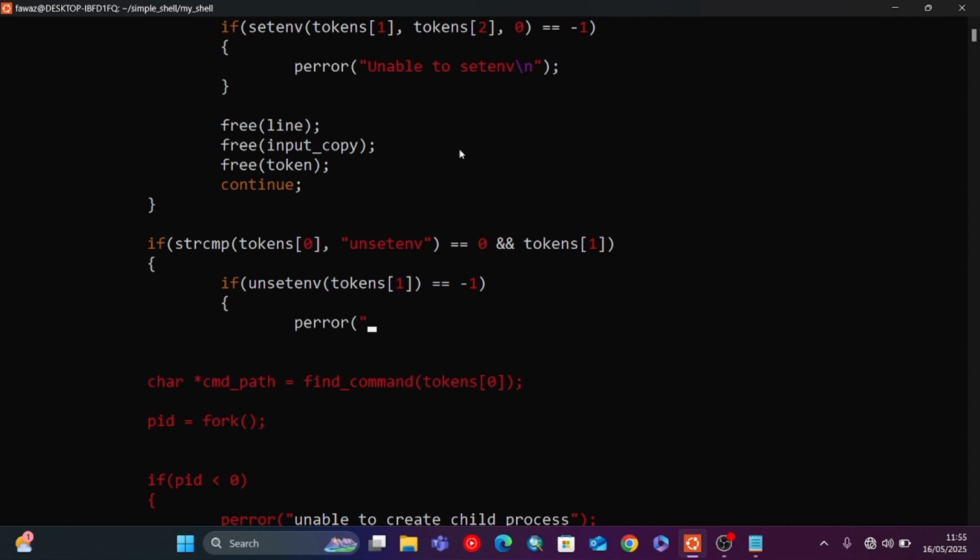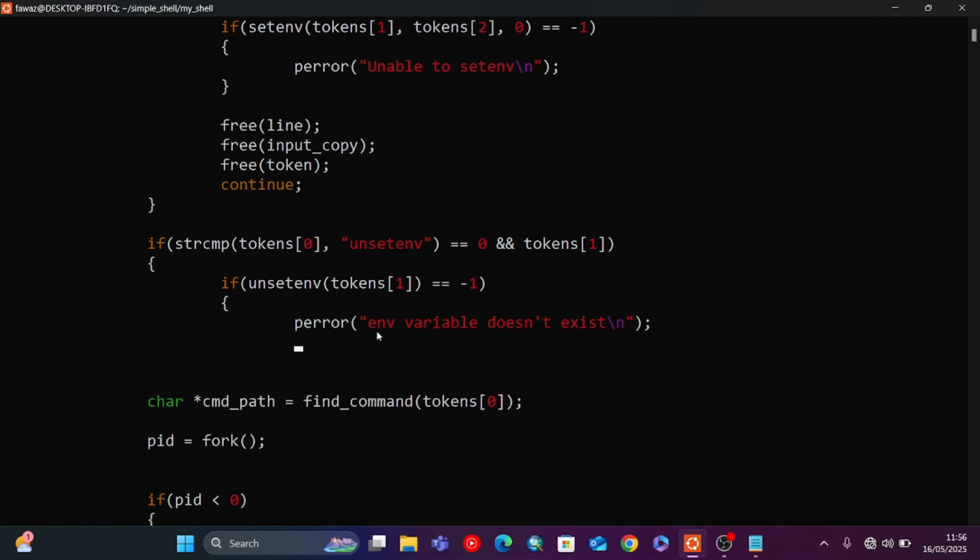Most probably if it returns an error, then the variable doesn't exist. Say env variable doesn't exist, right? So next line, boom, boom.